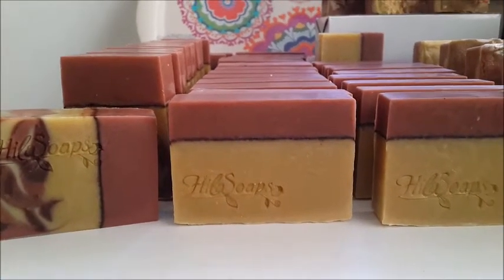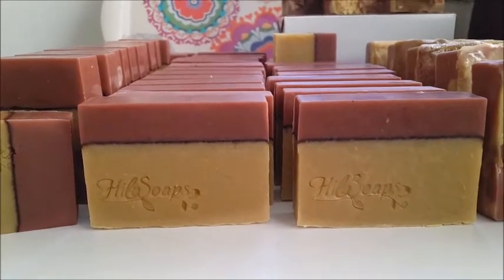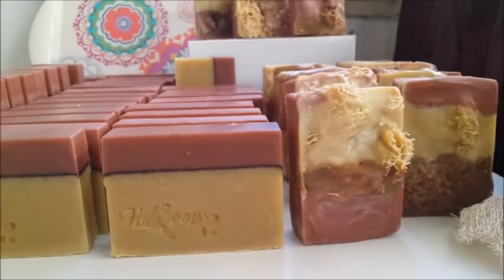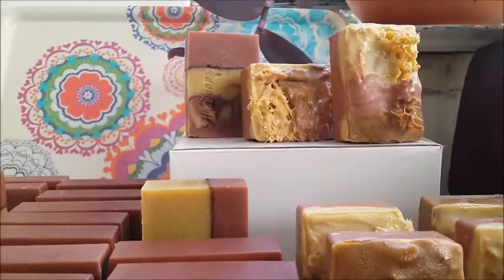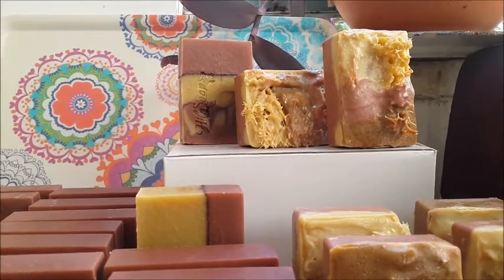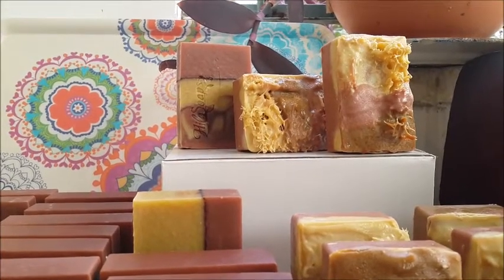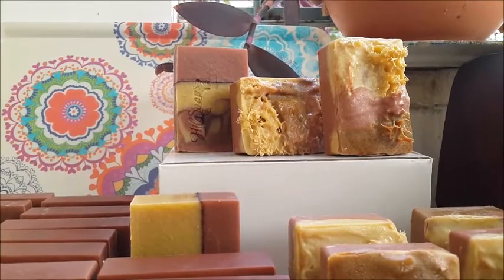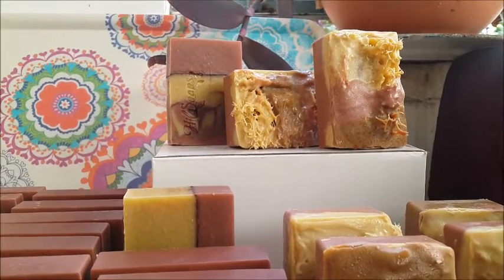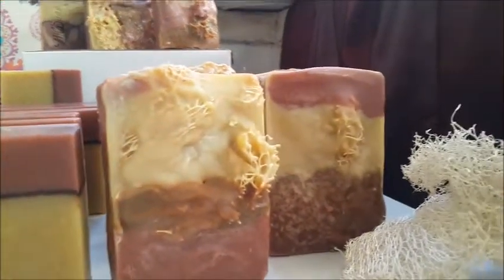I made the soap only 24 hours ago — even less — and my hands are not burning at all while I'm cutting it, because it was gelling. After making the soap, I open the windows because I work with air conditioning, and let it do its job — heat and gel, uncovered and uninsulated, just from the heat outside. So it has some glycerin rivers.